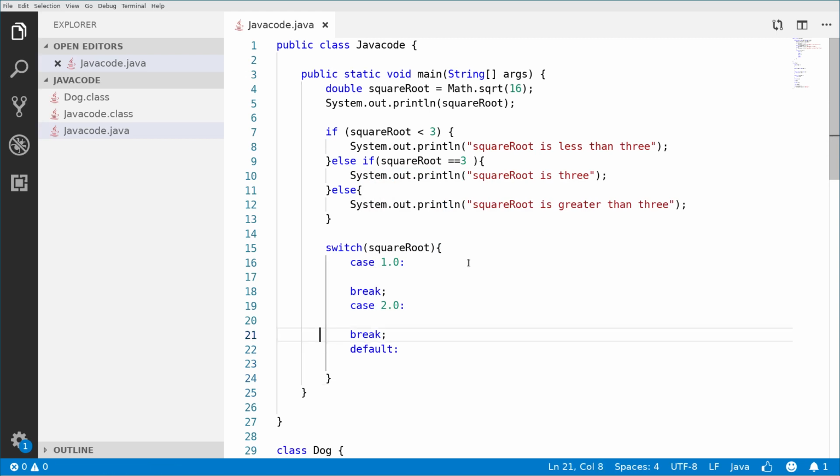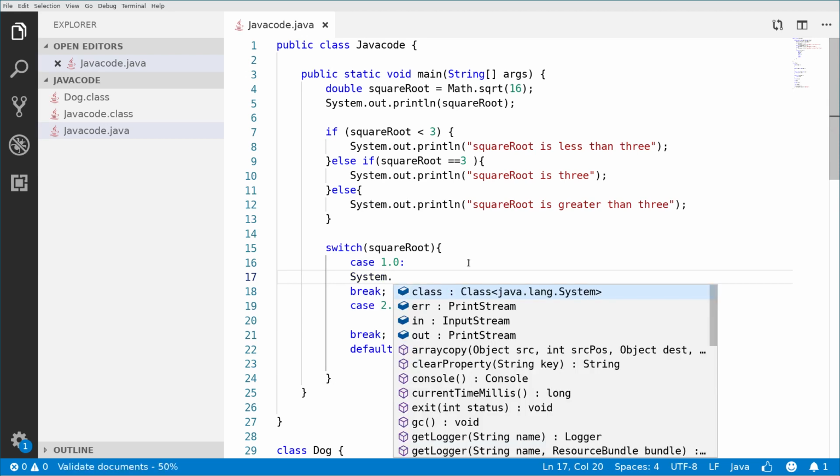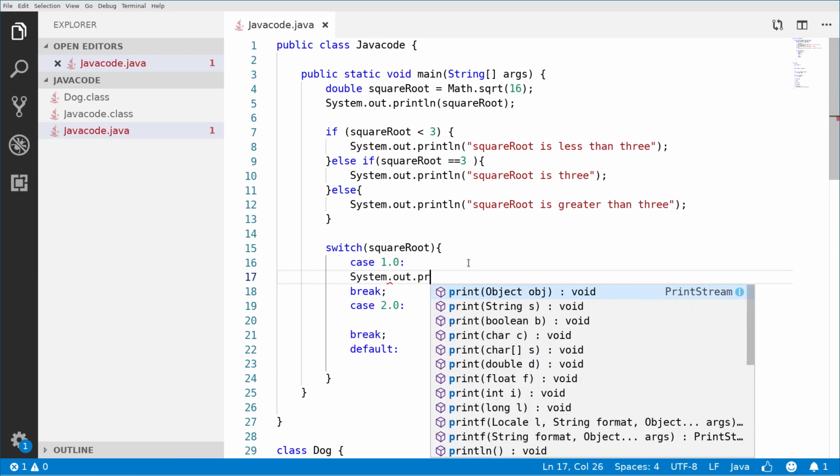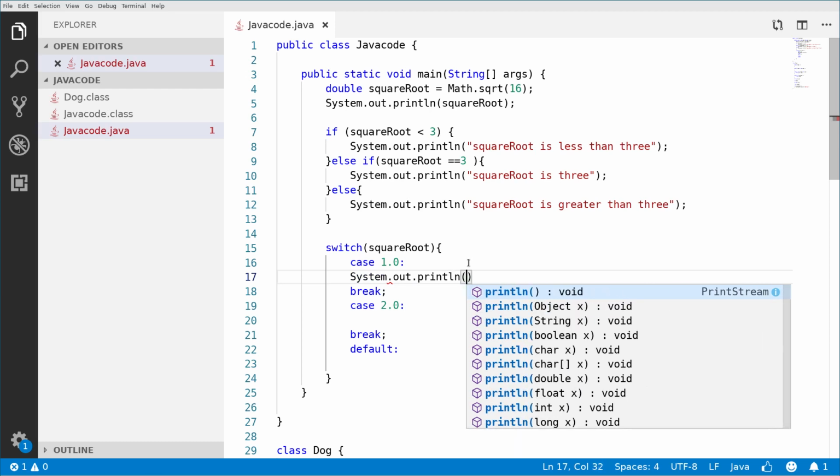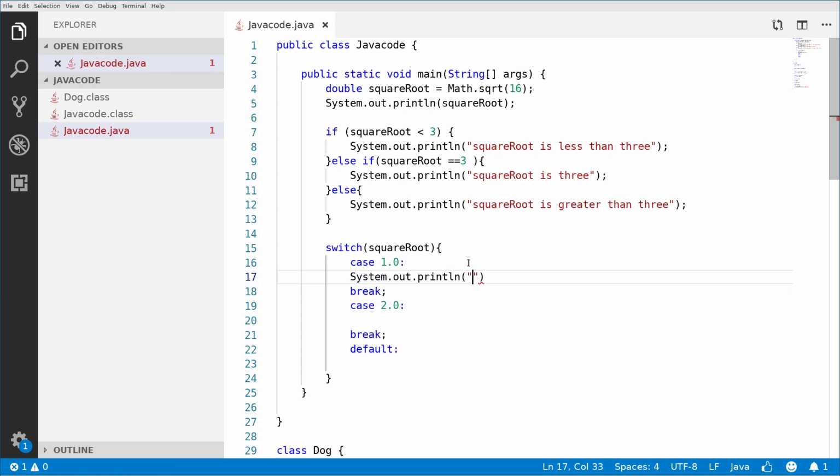So that's it. In the case it's 1.0, what you're going to say is System.out.println, and I'll print "it is 1.0", right?